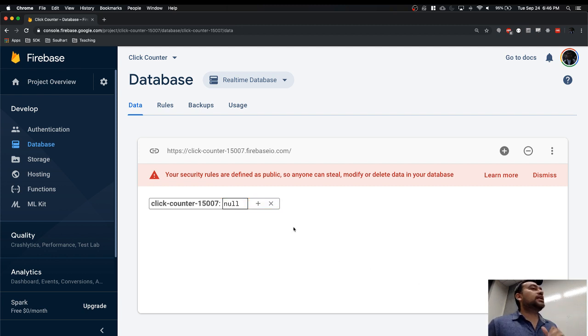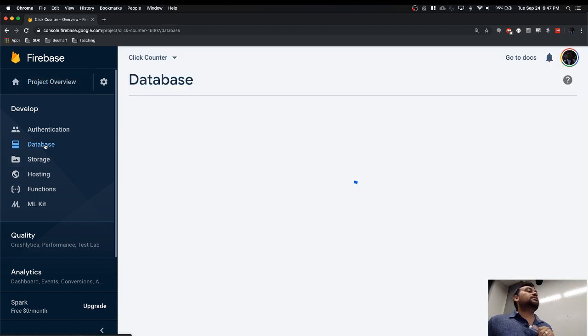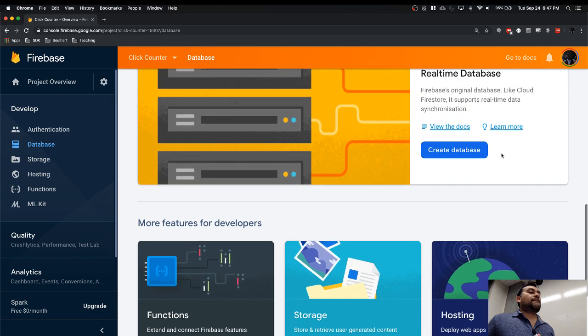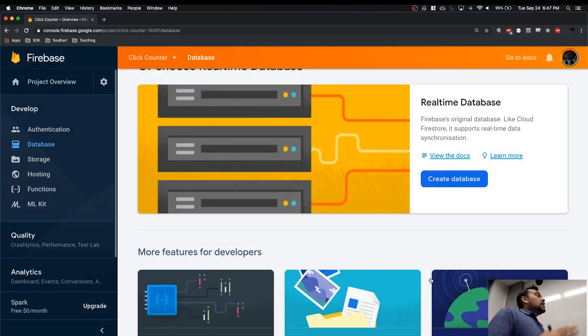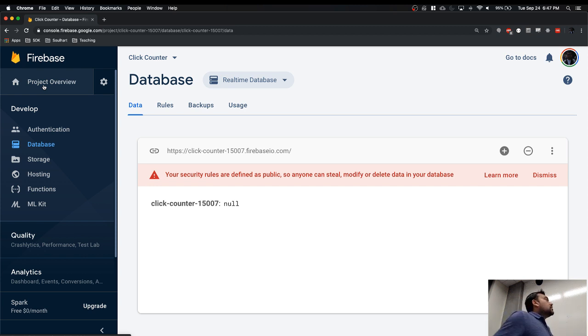Okay, but if you don't have anything right now, I don't have anything, it's null, right? And at this point, if I go somewhere else, Google is going to take that space and kind of claim it back. Okay, if you have any data, then you will see your database permanent over there. Right now, I clicked over here, I come over here, and then if I go back to my database, again, it's done, it's deleted, right? It's going to bring me back to this screen. And then I have to create it again. Okay, but if you are satisfied, just be on this screen. Again, if you go to a different screen, we'll have to recreate it.